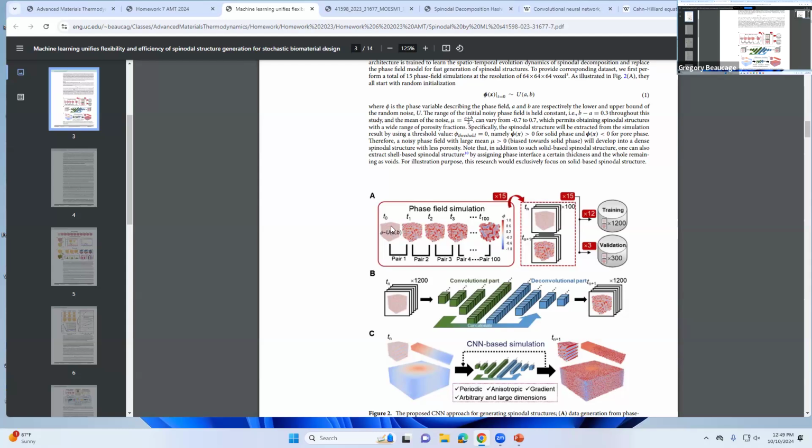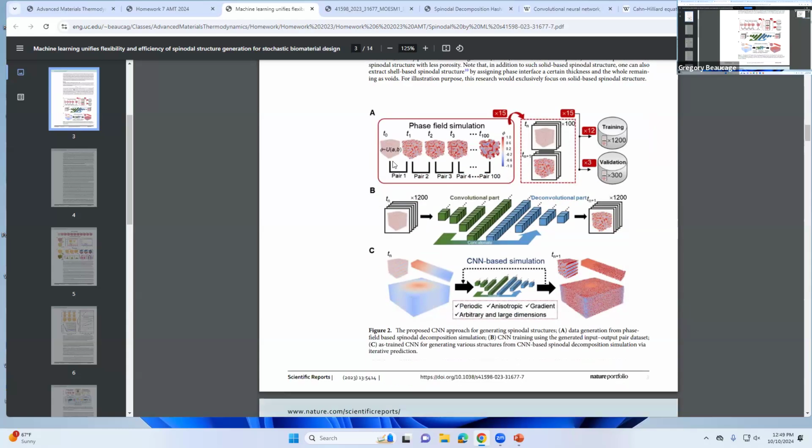So if I have that random one, and then I go to time 1, what do I have to do to get that? He calculates that with the phase field, but then he wants to have, instead of a thinking operation, just a guessing operation. So he has all his pixels, and he's going to break it down. We don't really need to understand this. It's kind of like a black box for us. Basically, you take the pixels and you break them down to a simpler system, then you expand it into a larger system.